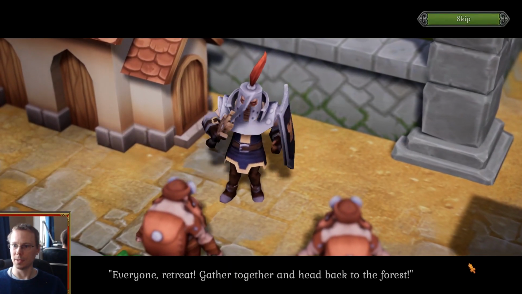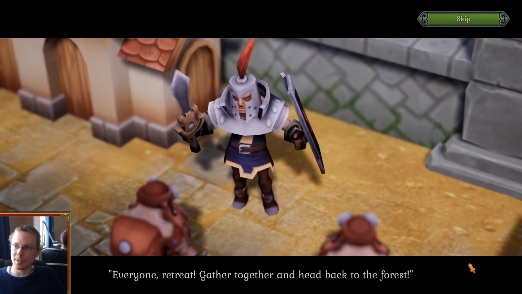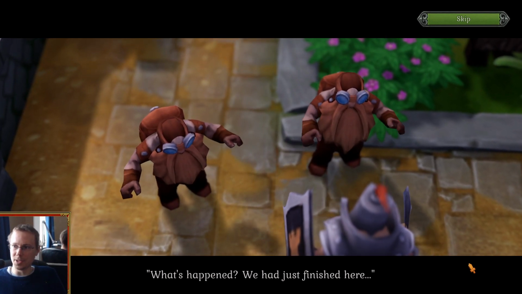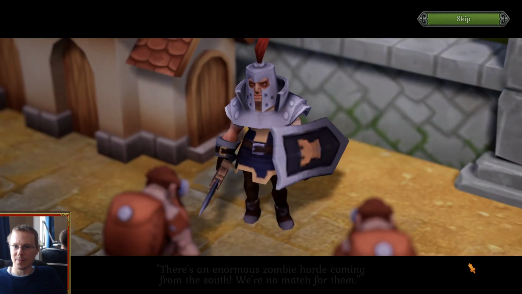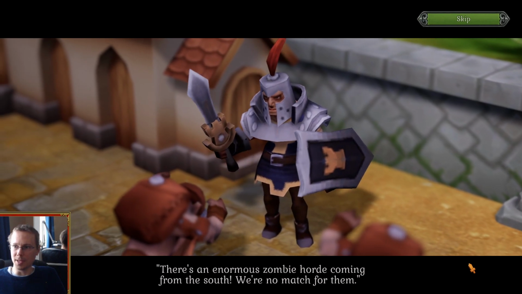Look at him, he's so happy. Everyone, retreat! Gather together and head back to the forest. What's happened? We had just finished here. There's an enormous zombie horde coming from the south. We're no match for them.